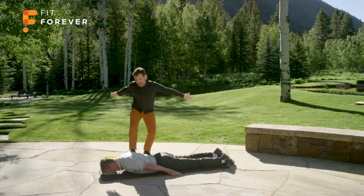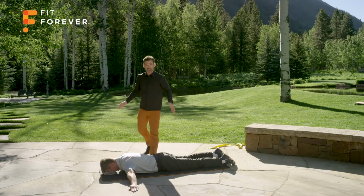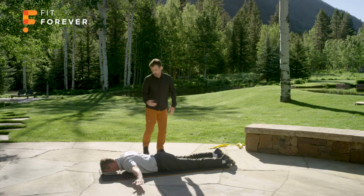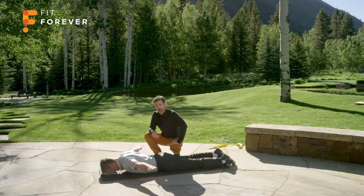Now let's go into the T position, which is arms out. Now this is much more challenging for most people. Your natural inclination is going to be to do this. Okay, so bring the shoulder blades down towards your back pockets first, then lift, hold, and breathe. And your core should be engaged here to protect your back. Great, down. Let's do 3 more reps on this one.